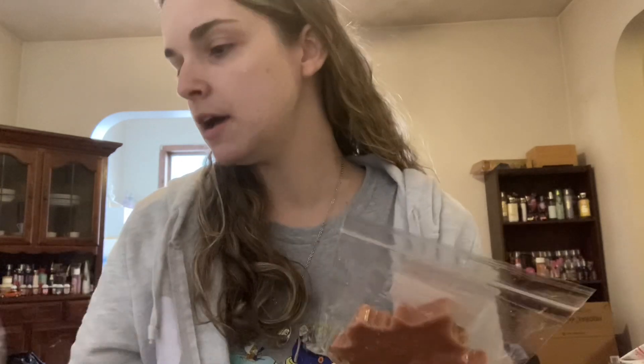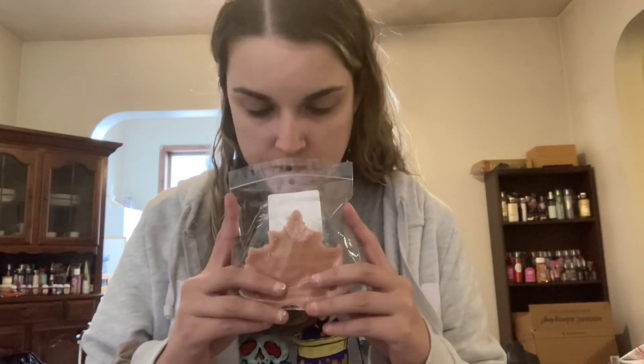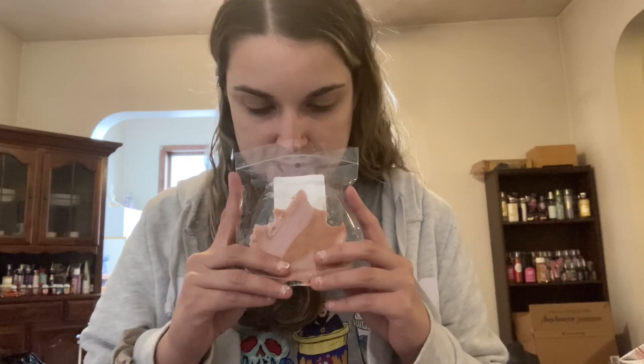Then I got two of her leaf shapes. The first one is Honey Pear Cider, which is fresh pears, sweet honey, cinnamon, and nutmeg. I love that she has the pour dates on the bottom — this one was poured October 1st. If you're familiar with Traverse City Wax, please let me know in the comments how long you let her wax cure, because I want to dig into these and don't know if they're ready yet. This one is okay cold — I usually like pear scents, but I don't know if it's maybe the honey or cinnamon throwing me off. I'm not sure about this one; I may warm it just to see, or I might send it to somebody I already have in mind.